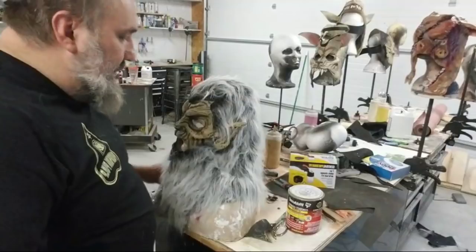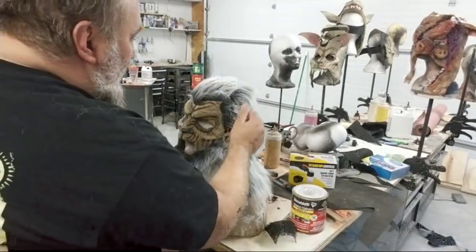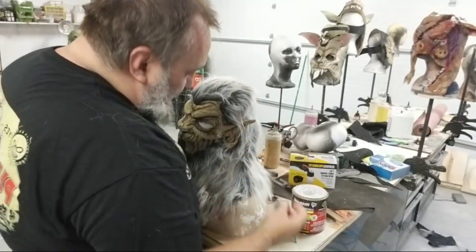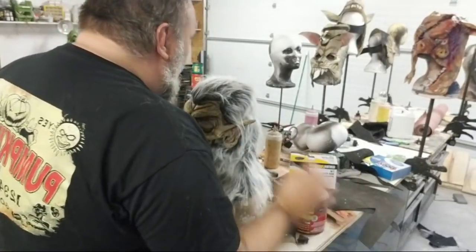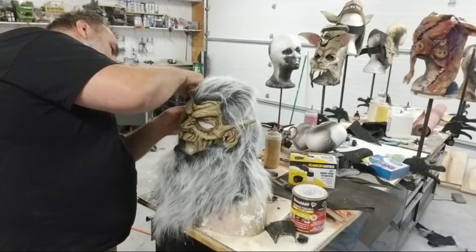So it is a beautiful werewolf Sunday here in Texas. I'll be doing lots of hair work all evening, I believe. Getting things knocked out. Save that little piece. Even that little piece, save that. I might need that as a plug, you know? If not on this mask, then maybe on the next one. So there's no reason for me to get rid of it.